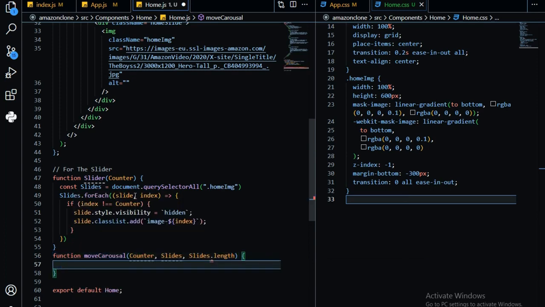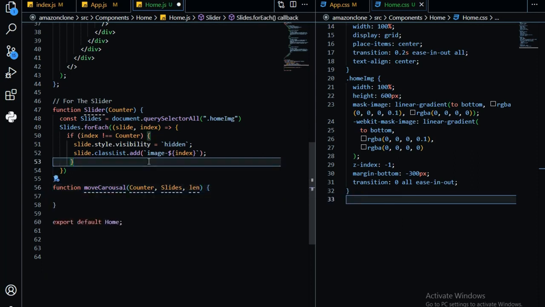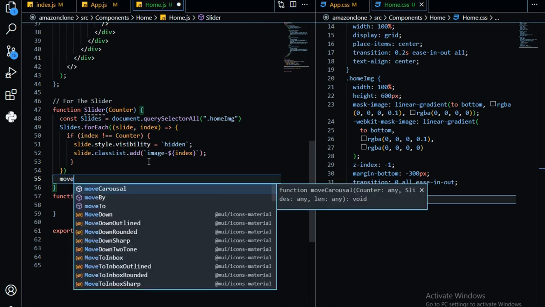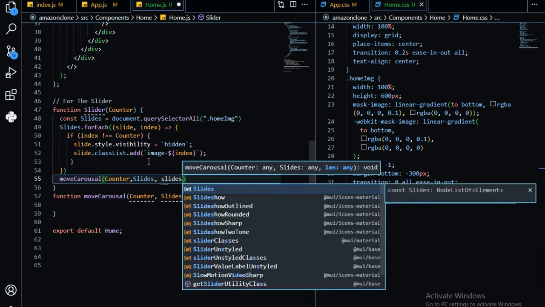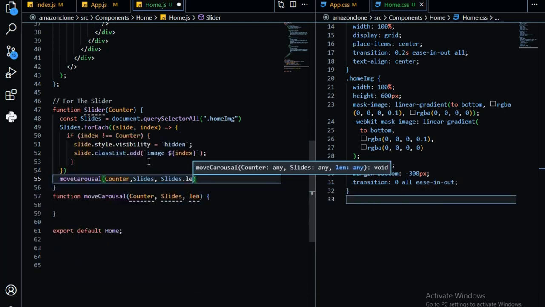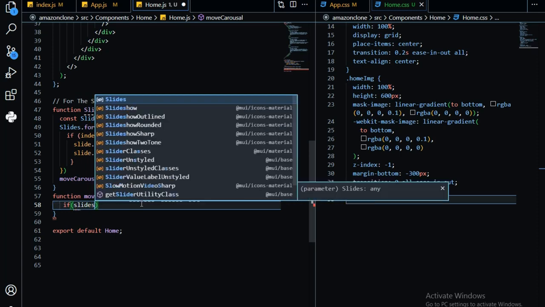Here. Not length, man. I'm just targeting that. And coming to here, I'm going to target moveCarousel and pass counter, slides, and slides.length.